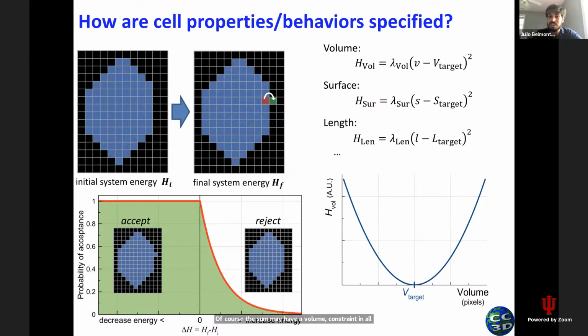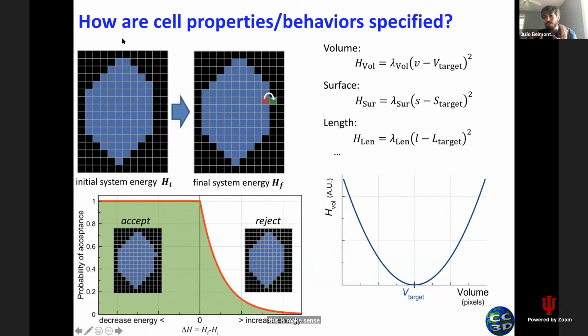length constraint. In this case, you have all these terms being affected by each spin flip, and to decide whether you're going to accept the spin flip or not, you have to sum how all of those terms change the energy and see whether the total energy of your system is going up or down with the spin flip. Then you make a pixel copy attempt based on the global minimization of your cell target properties. Okay, so this makes sense.